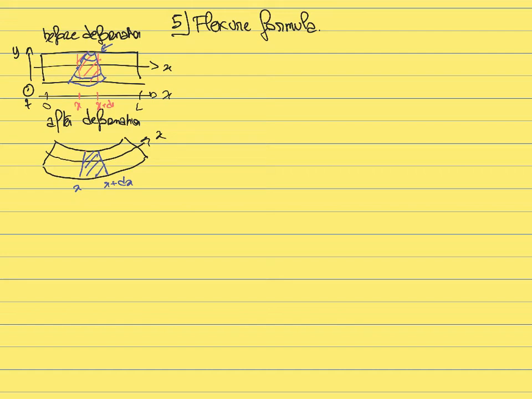So it means that if the top part is under compression and the bottom part is under tension, there has to be somewhere in this beam a fraction that is not under tension, not under compression, that is going to be with no stress. If you have a gradual transition from a compressive stress at the top to a tensile stress at the bottom, then there has to be somewhere in this beam where there is no stress.